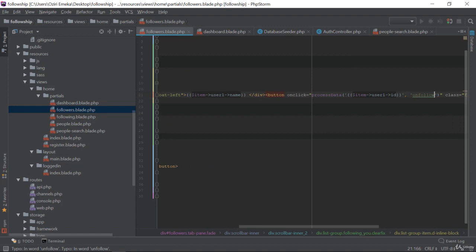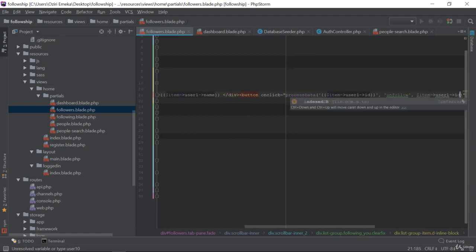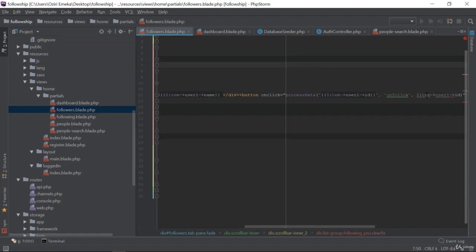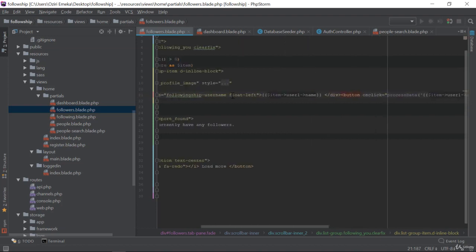And lastly, for the user ID, we should have item.user1.id. Great. So I think this is right. This is supposed to be in the curly braces like so.